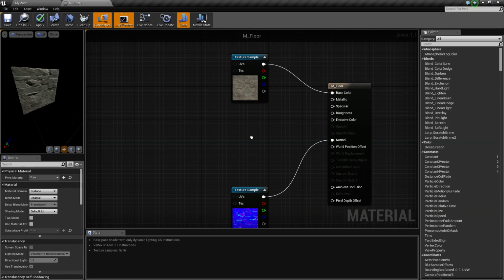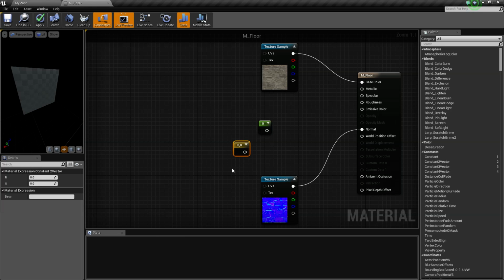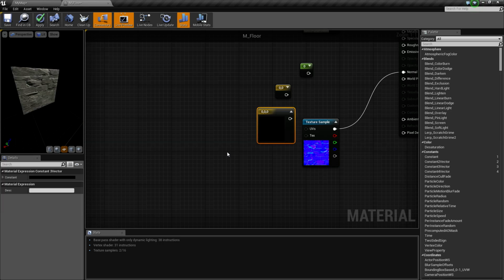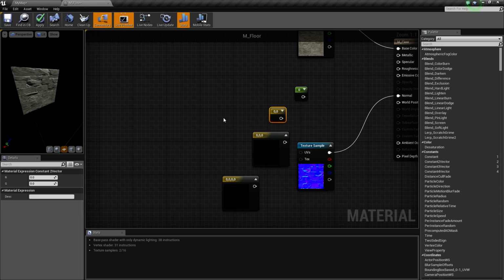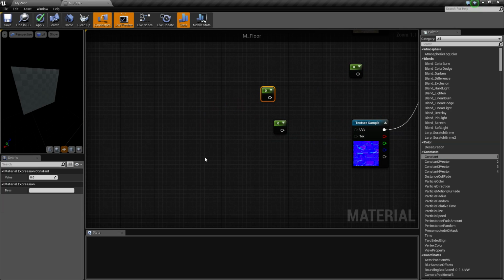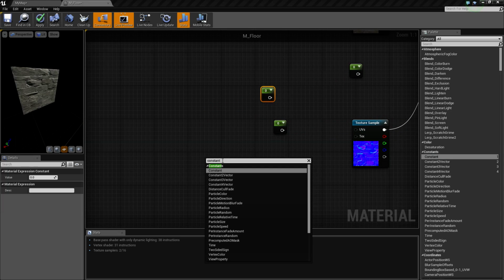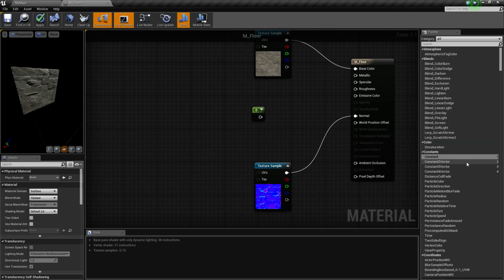Super simple. Just like the way we made a texture. Hold down 1, click, we now have a 1. Hold down 2, click, we have 2, 3, click, 3, 4, click, 4. So if you want something with 4 values, 3, 2, or 1, you just hold down the number and click. You can drag. Go for it. No reason you can't drag. You can right click, type in constant, and you can click and do it that way as well. Since these are the most common ones, they have shortcuts, and that is the normal way you'll access these very quickly and efficiently. So let's make ourselves a rougher texture.